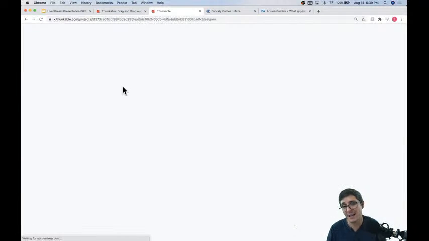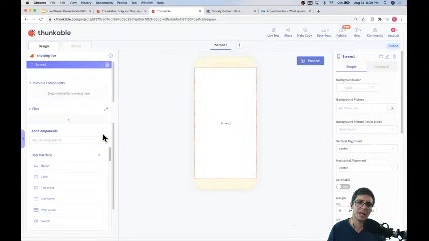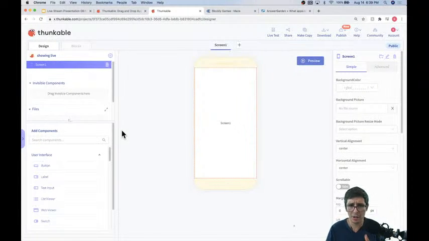So once you get in, Thunkable has a great interface. On the left-hand side, they've got some tutorials. I'm going to go ahead and just move those out of the way to make the screen a little less busy. That's just with this purple button right here. And once we look here, in the middle, you see a phone screen. This is actually what the phone screen will look like that you're programming for the app. Right, so we've got a phone screen over here, and I like to start off on the left-hand bottom side first.